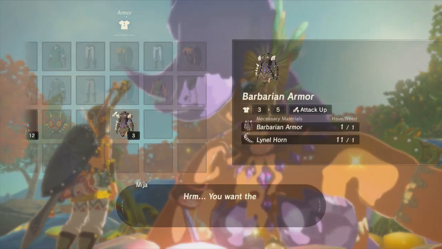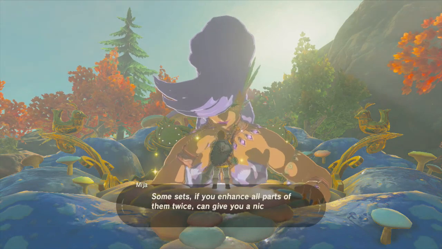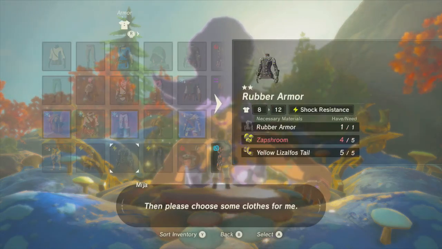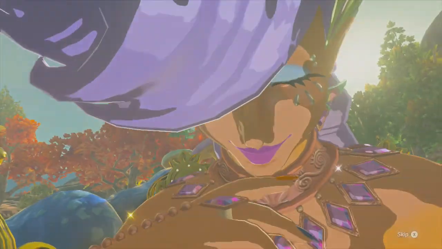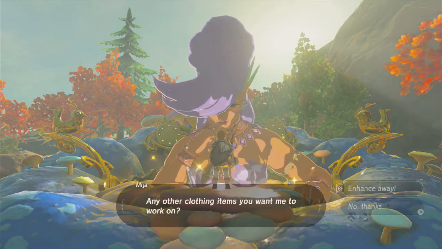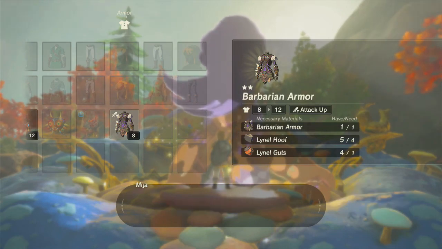Okay, so this is 1 Lynel horn. Yeah, we should be able to get this to level 2 very easily. I can't wait to see what that looks like. It looks so cool in the thumbnail there. I called it a thumbnail. Huh. Okay. That takes 2 hooves. And 3 horns. We might be able to do level 3 as well. I'm not sure. Yep, guts and hooves. Let's lock it up, guys.